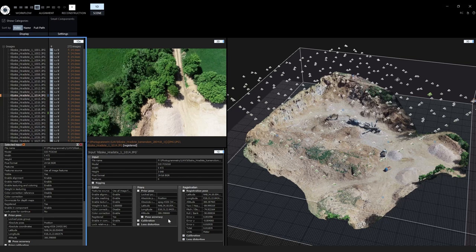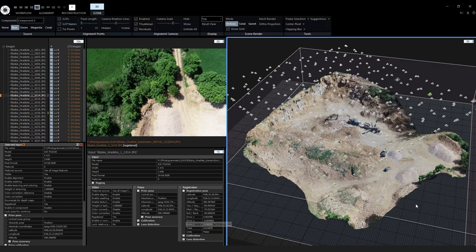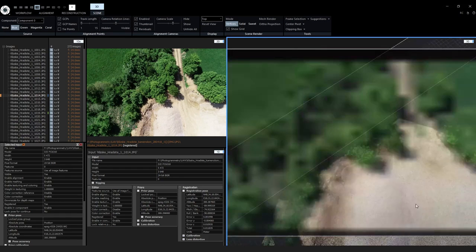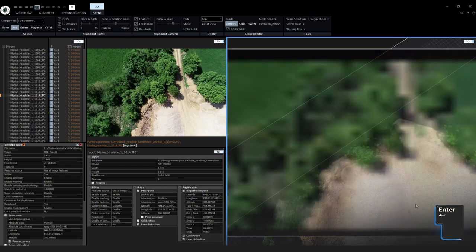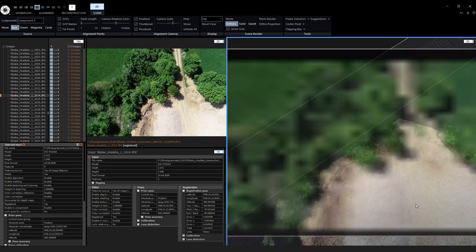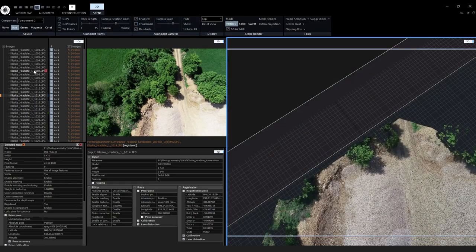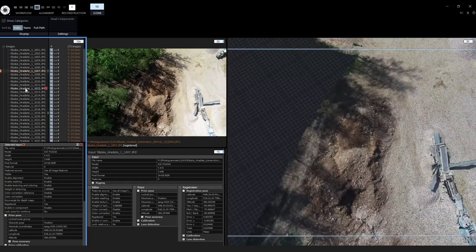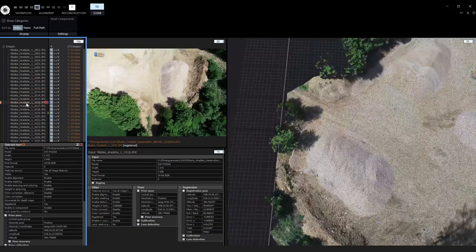What if we want to also update the 3D view and look through the selected camera? Well, that is possible. Just assign the blue cursor to the 3D view and press Enter on the keyboard to enter the camera view. If this thumbnail is distracting you, it can be easily disabled. Go to the 3D Scene Context tab and uncheck Thumbnail. Now when I pick another image, all of the views will update at the same time.